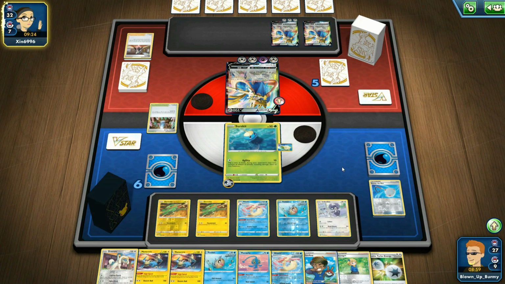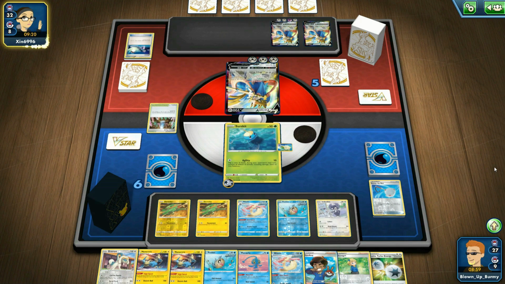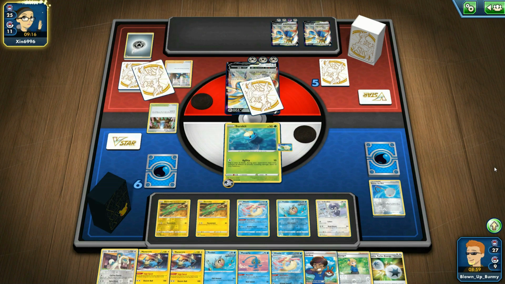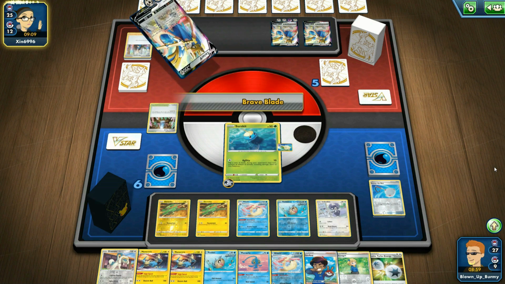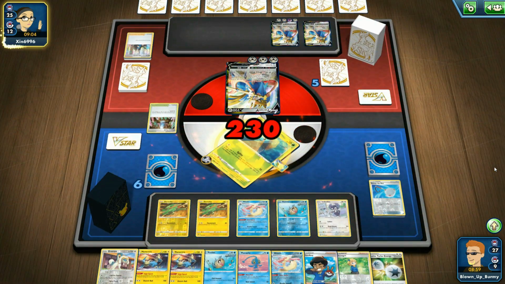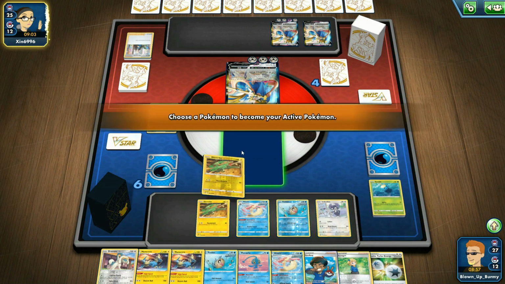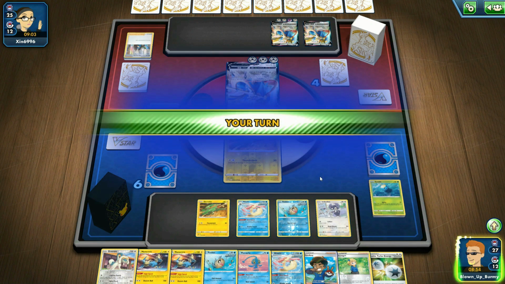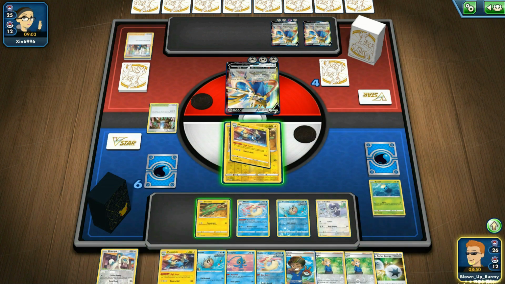Okay. Switch. Research. Okay. No boss, that's good. Brave Blade. We can't do a knockout. We should be able to do it by now, but thanks to the bloody Marnie, we are forced to keep drawing and drawing and drawing, which is horrible.